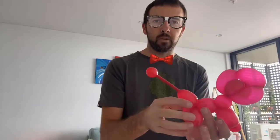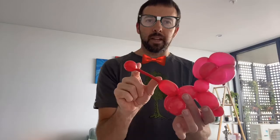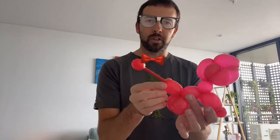All right, and then what I'm going to do is I'm going to hold loosely. How do I explain this? I'm going to hold this so it doesn't expand. See here, you can see here that expands the rest of the balloon. So I'm going to hold this loosely, I'm not going to grab it closed so no air can get back, but I'm going to hold loosely so that when you squeeze, the air just goes through to the end. I'm going to give that a bit of a squeeze. Give that a bit of a squeeze. Hopefully that'll stay there. So that'll stay there like that. And then you can see that this bit here isn't inflated. That's because I sort of closed my fist around it.